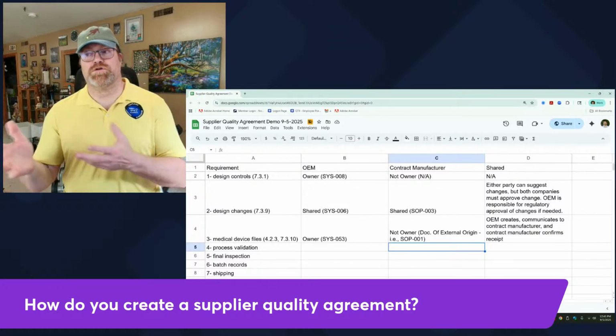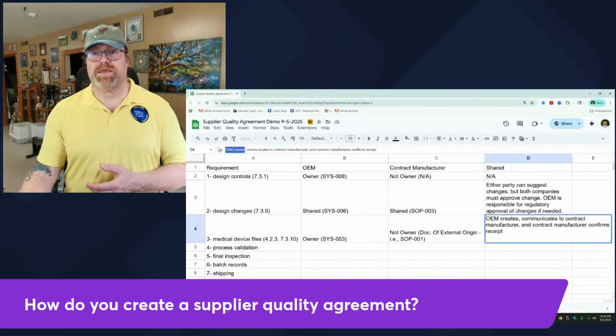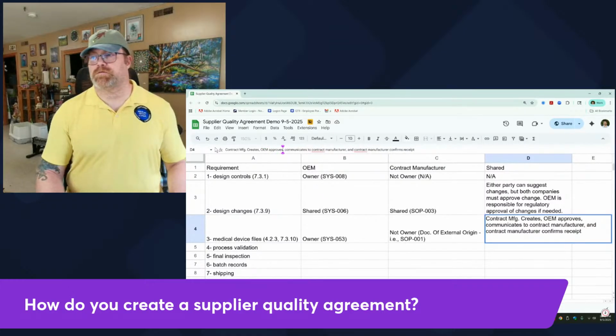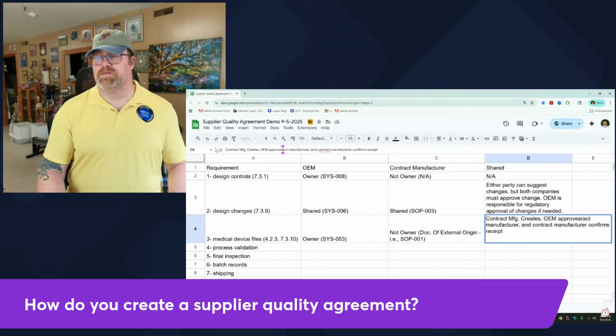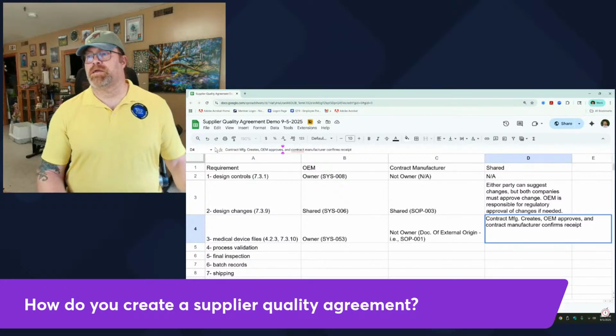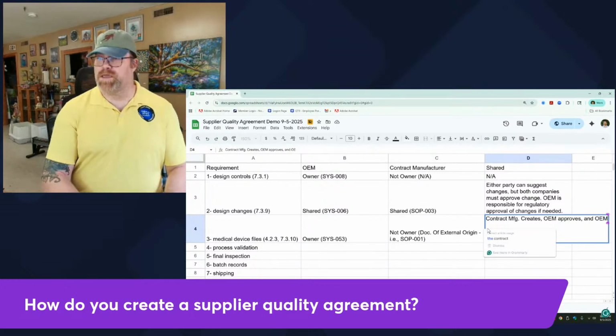So instead of OEM creates, it could be contract manufacturer creates, OEM approves. And then you can delete that part about communication because the contract manufacturer created and gave it to the OEM.